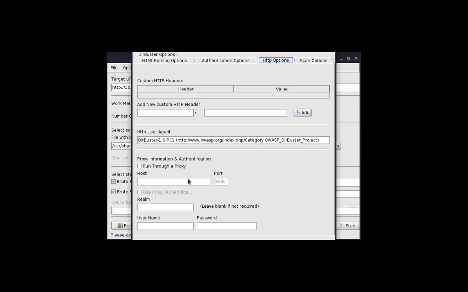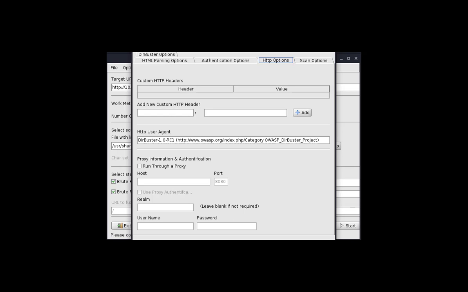You can also configure it to run through a proxy in case that's necessary. So for example, if you're doing an assessment of a network that has a front-facing portal, but then you're scanning some sort of subnet behind it that can only route through that front-facing server, and you manage to get a proxy in that front-facing server, you could use these settings to accomplish that.